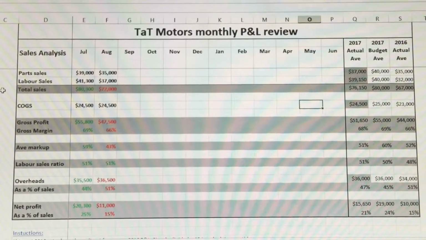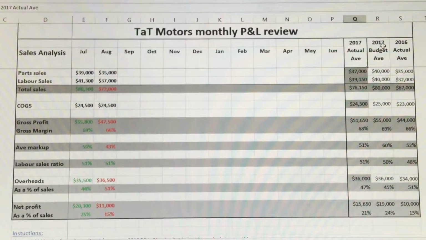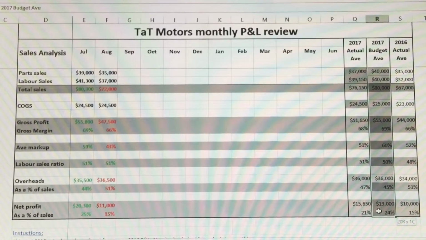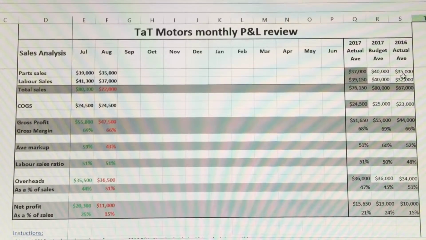Let's start working our way from left to right on how we use this spreadsheet. Across the top here, you can see I've got the 12 months of the financial year, July right through to June. Then further over I have the 2016 actual average. This will simply calculate for you the average of the numbers that you've input for the current financial year. I've then got the 2017 budget average. So the first thing you need to do with this template is come over here and input your budget numbers. What do you want to achieve for the current financial year? This is on a monthly average, so once you input your data, you simply divide it by 12.